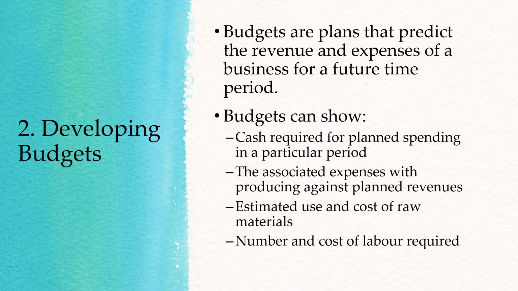Budgets are very useful financial documents that are used to predict the revenue and expenses for a particular period of time for a business. And it's really important that a business does have a budget because it can help them to plan their finances. And budgets will include information such as the cash required for particular planned spending. So for example, knowing when you have certain bills that need to be paid, and then you can allocate certain cash flow. If you have cash surplus from one month but don't have any expenses to pay, then you can know to allocate that for the next month when you have lots of bills to pay.